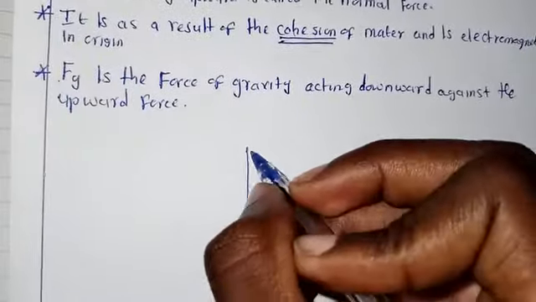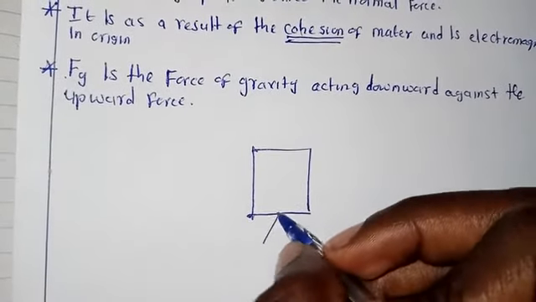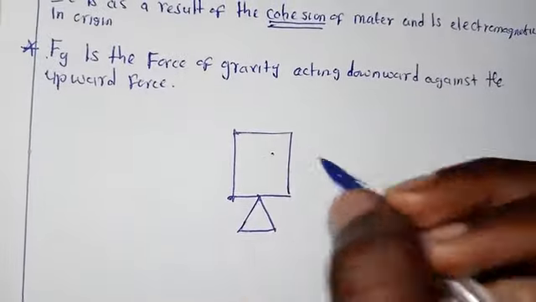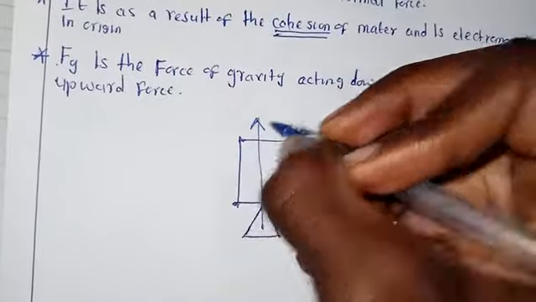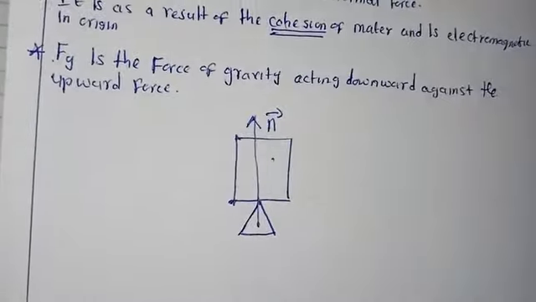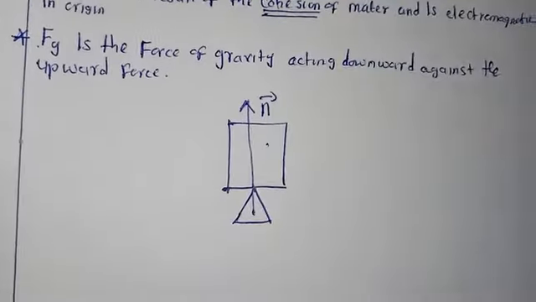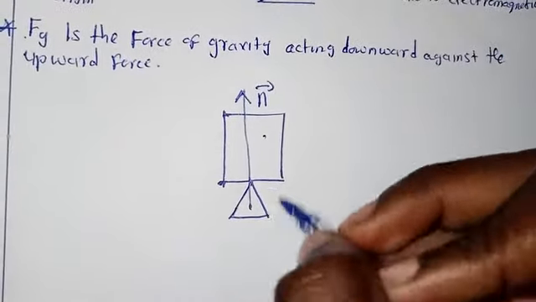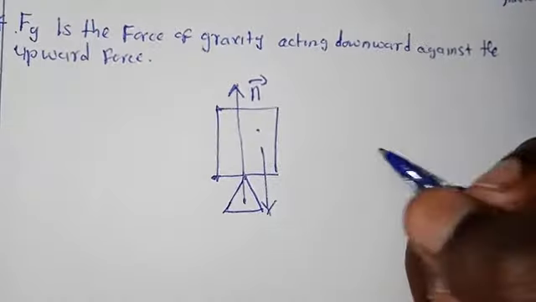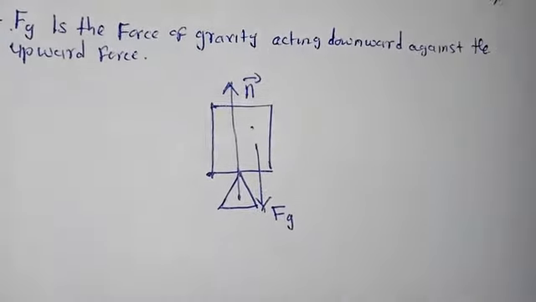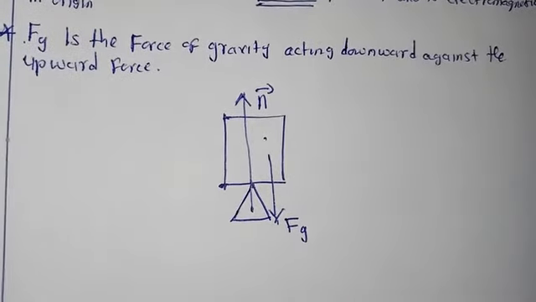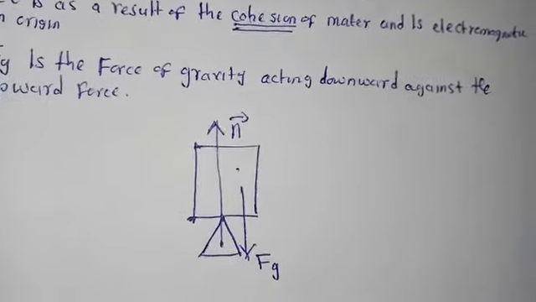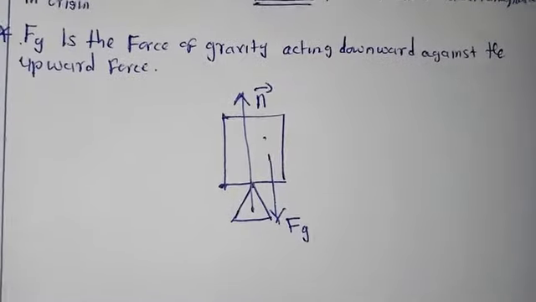So if you have a table, let's say for example you have a table like this, then this is lying on a stand. This thing here is supporting whatever is on top. So there is a force this thing is applying, which is upward, which we are calling the normal force. Okay? At the same time, this thing here has got that liability to fall down so that it may reach the ground. So there is a force this guy is also exerting, which is downward here. This force is called the Fg, or the gravitational field force. Okay, gravitational field force. So you must be able to know this. You must be able to know these formulas.